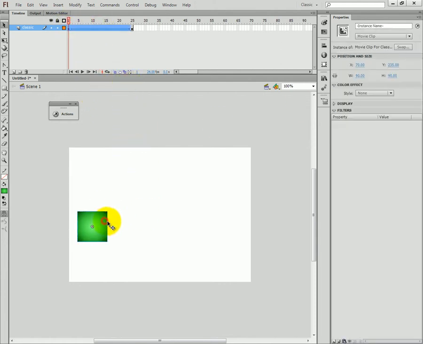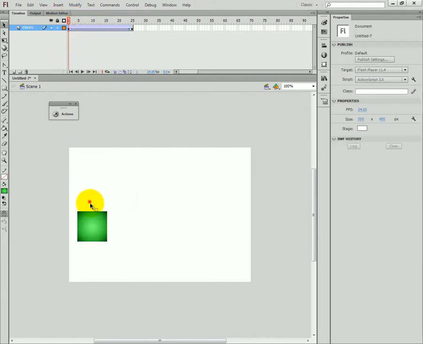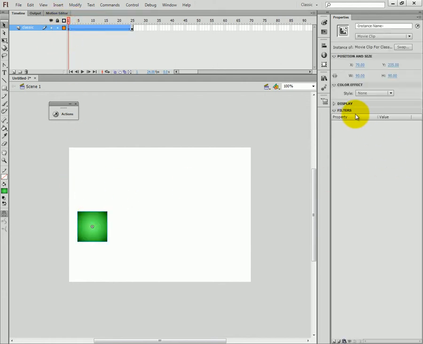Something that I did not show with the motion tweens, and I can go ahead and click on, so I'm going back to frame 1, I'm going to click on my square. Something I didn't show with the motion tweens is color effect. So I have a movie clip, and let's say I wanted to fade from being 100% visible to 100% transparent. Normally I do that with a shape tween by changing my alpha value. You can't entirely do that with movie clips. So if you go to whatever keyframe, click on your movie clip, there's a property called color effect.